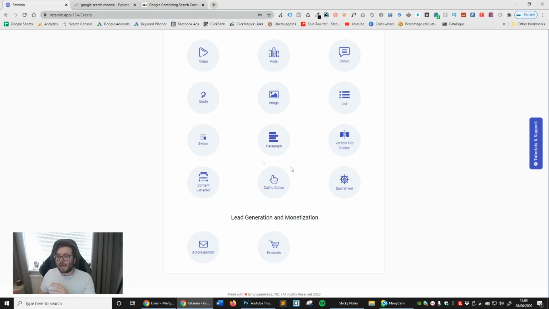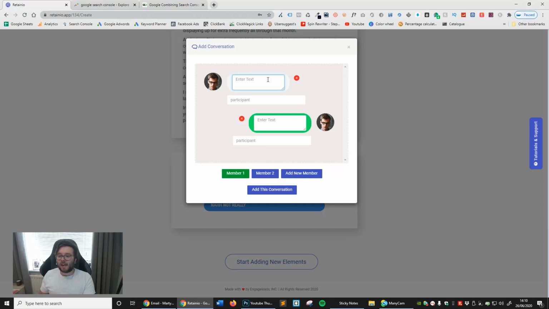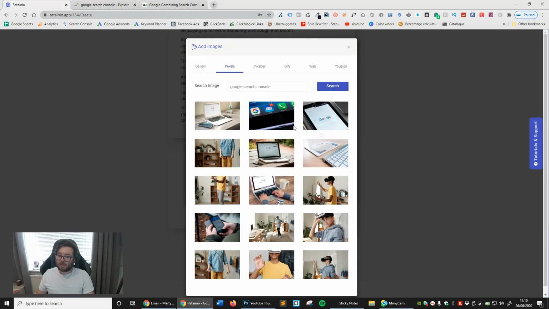But let's go ahead and go with the conversation area. And I personally don't like these sort of features within websites. I find it very misleading, or it can be used for very misleading things. But the way it works is you can add a conversation in, okay? And you can change the images just by clicking there.